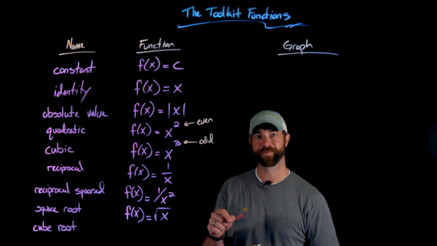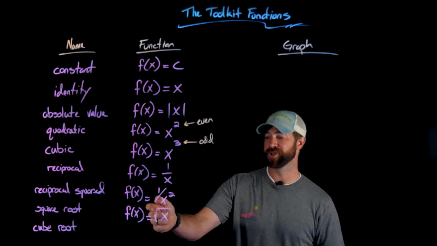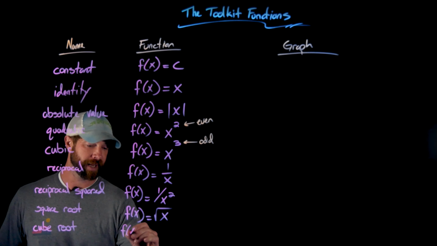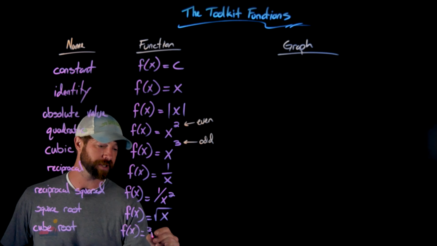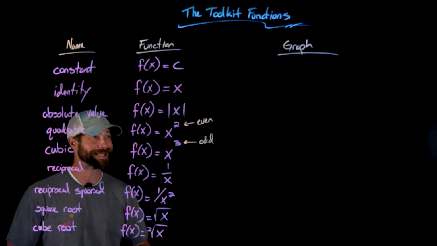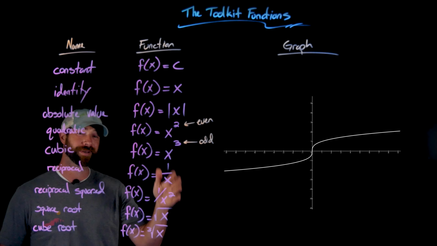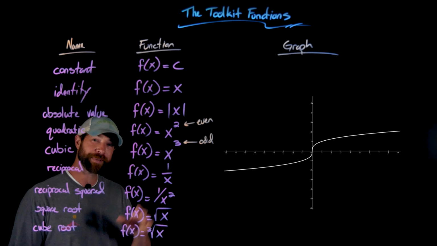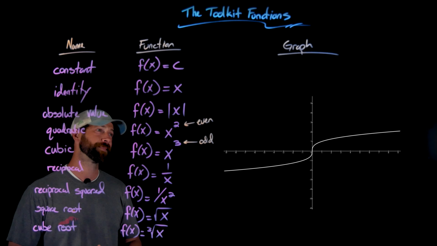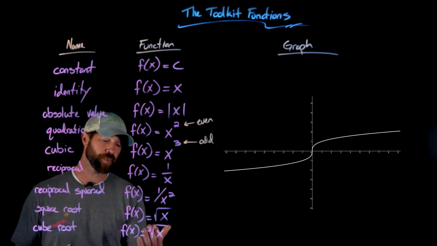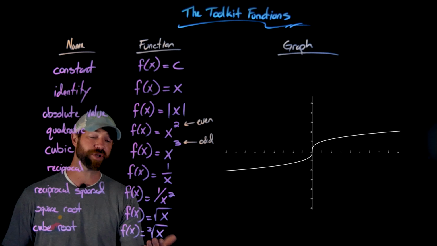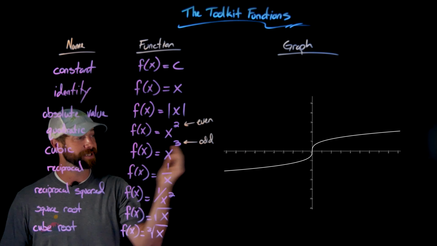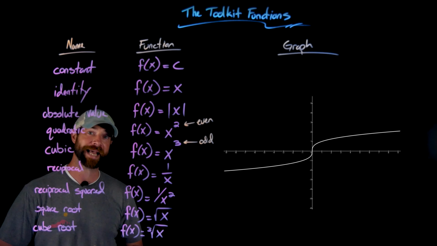Finally, we have the cube root function. This is another radical function, but instead of an index of 2, as in the square root, we have the cube root here. One thing you'll notice, very similar to the conversation I just had, is that this graphical representation of the cube root of x looks very similar to a cubic that's been turned on its side. And importantly, since we can apply the cube root to negative values, unlike the square root function, this graphical representation continues on the negative part of the x-axis.